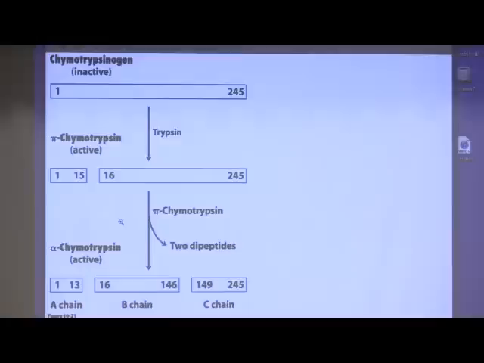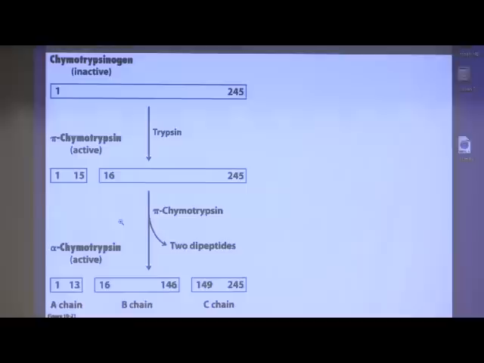What do you suppose? Going to be more than hydrogen bonds. Remember, we're in the environment of the intestine, pretty nasty place. Disulfide bonds. We have to have something strong to hold this thing together. And of course, there's disulfide bonds that are already in place in here, so that when we make these cuts, these little pieces fall out, and we're left behind with the big pieces that are then active.